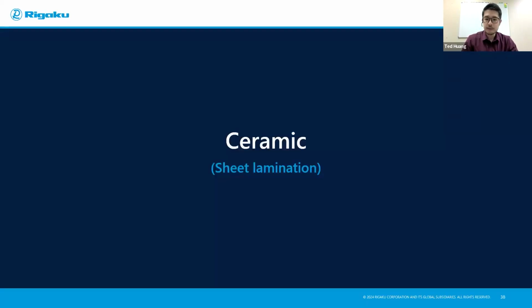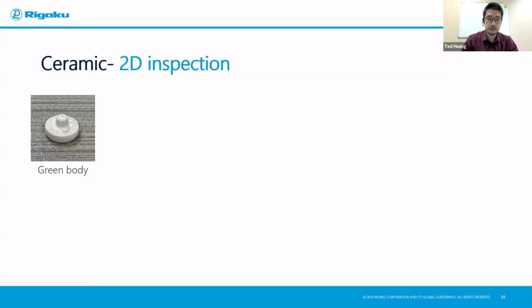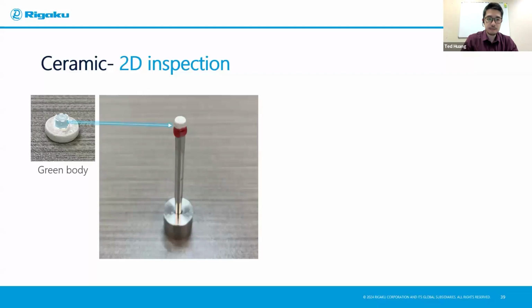The next example is for a ceramic 3D printed sample. It's made using sheet lamination. It was scanned using the same Nano 3DX. And in here, you can see this is the green body, meaning it just got sheet laminated together with some of the process. So how I imaged it is basically I cut the tip of it and mounted it onto the pole here again. And the bottom is really made just to support it. So the key is really that tip.